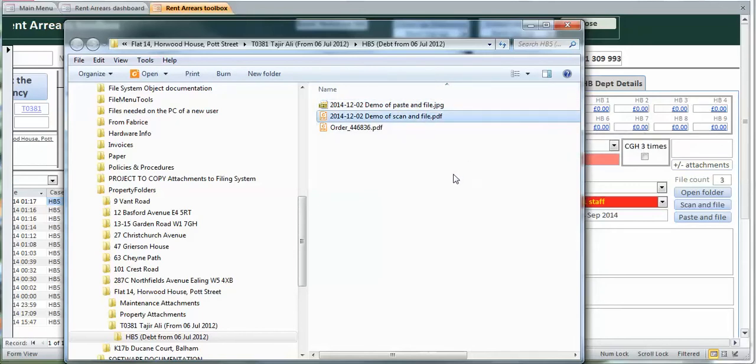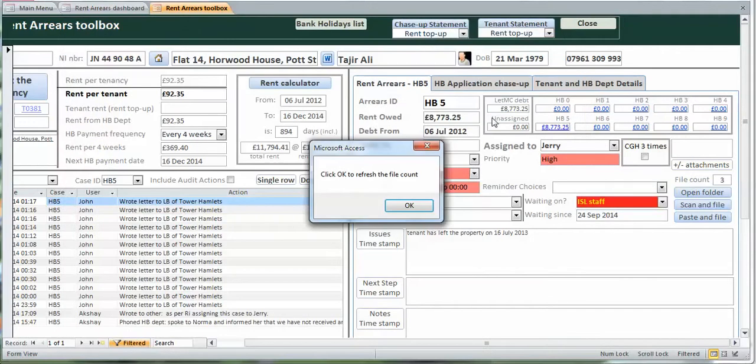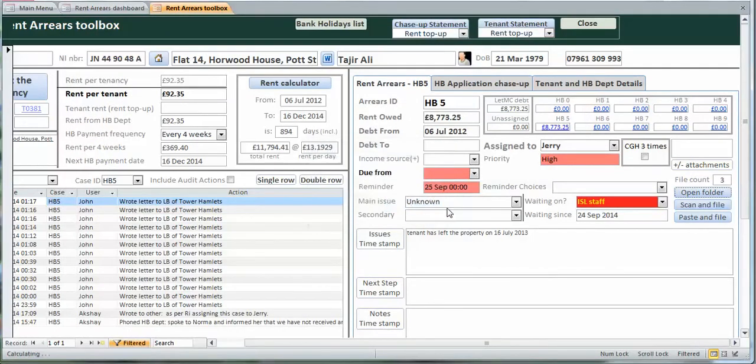And that's probably all I've got to say about the filing system, with one exception, and that is if you do have lots of images in here, at some point Windows will add its own file called thumbs.db, and it contains thumbnails of all the images, and sadly, confusingly, it is invisible unless you make some adjustments up here in the tools options. So you'll see 3 files here, but if you do have thumbs.db included, when you come in to look at the file count, it'll say 4.